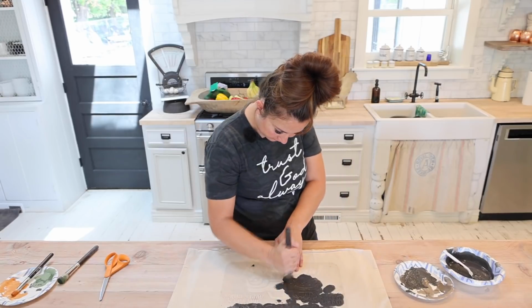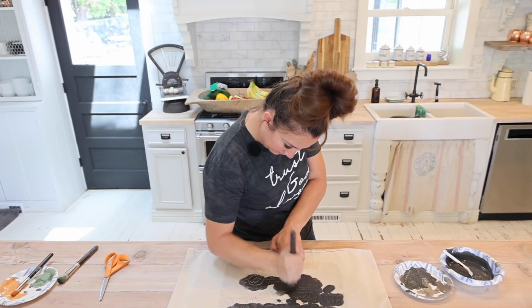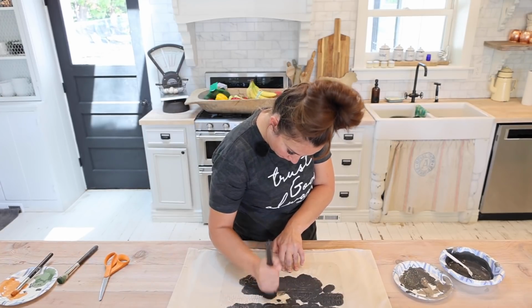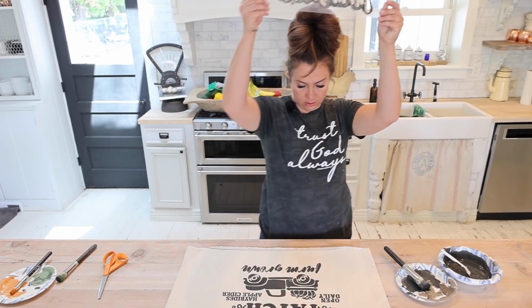Does anybody else do that? Like you spend a lot of time on other people's stuff, and then your own stuff, you're like, nope, that's good enough, I'm done. I can't spend any more time on this. Jamie's testing the durability of the brush, seeing how well it holds up. Will it hold up to this? The new JRV stencil brushes. Good enough.